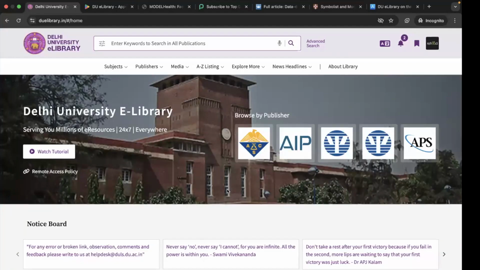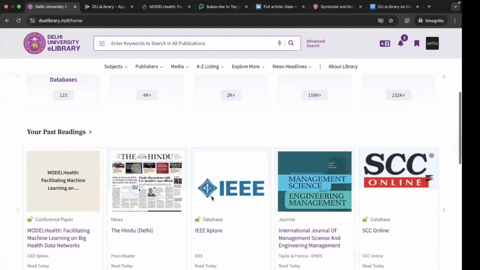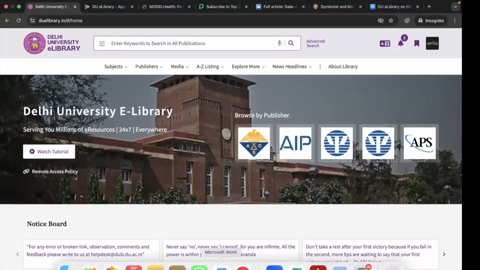And again, if you think there might be some gaps in the platform, something it should also have, feel free to reach out to our team and submit your feedback to the library team, and we will jointly work to make this platform as good as possible for all the Delhi University users. That's all from my side. I request all of you to please type your queries in the chat box. I would love to answer those.